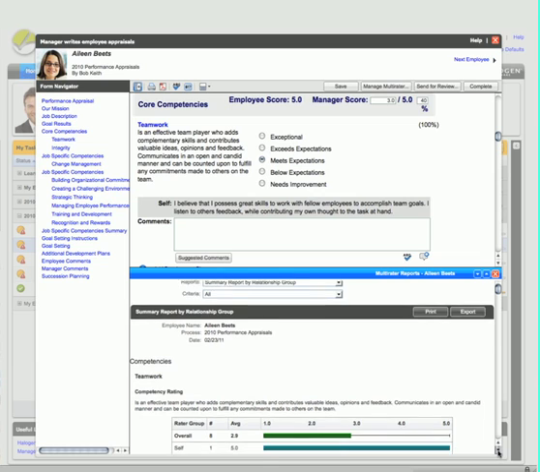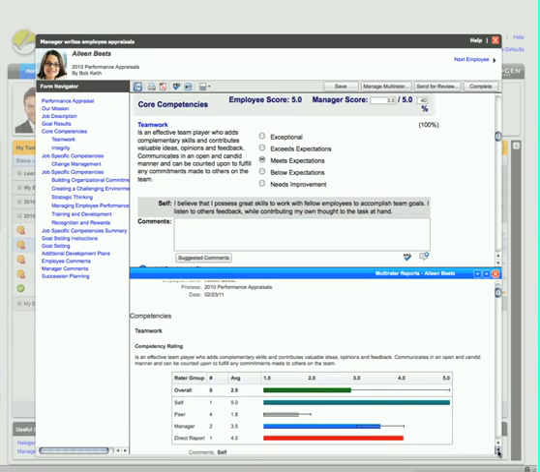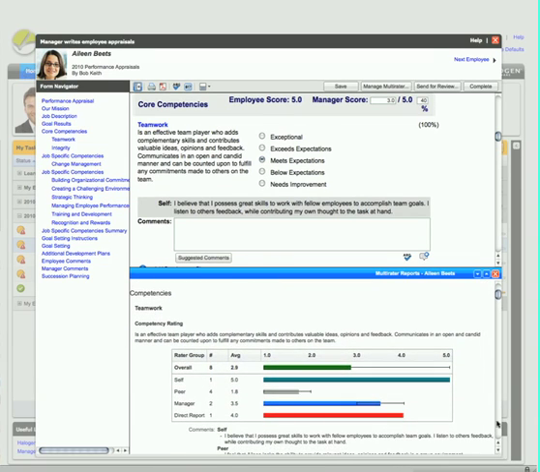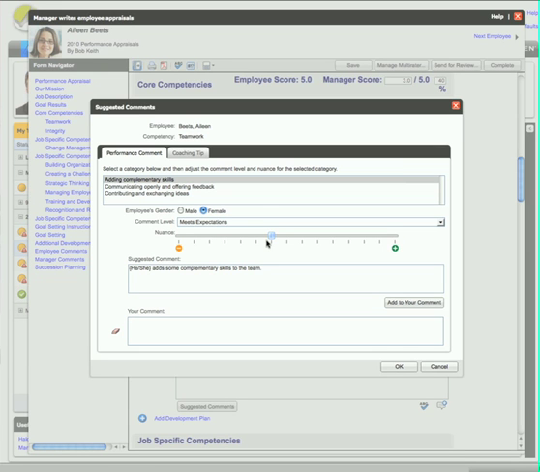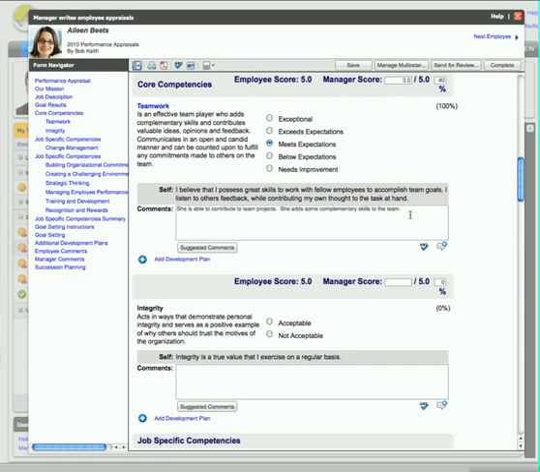Multi-rater reviews let Bob easily solicit feedback from others who've worked with Aileen, allowing him to be more objective in his ratings and feedback. Even seasoned managers struggle at times to provide meaningful and appropriate comments. Often, they just need help getting started. E-appraisal automatically suggests a comment appropriate for the performance rating Bob's assigned. Now, all he needs to do is nuance it and add details. Like an example of a situation where Aileen's performance was lacking.